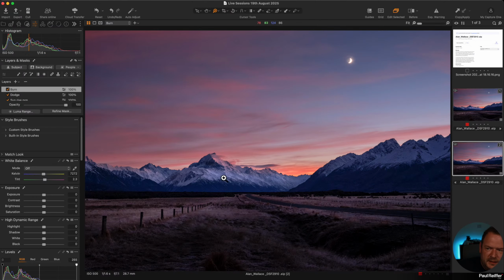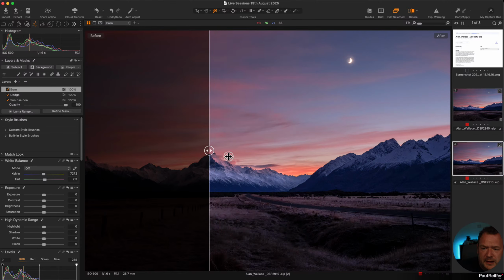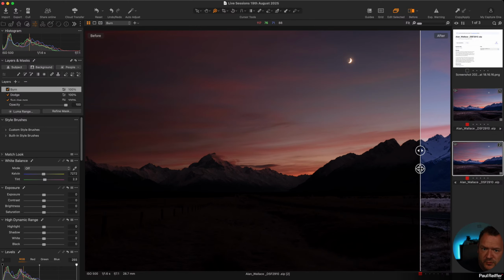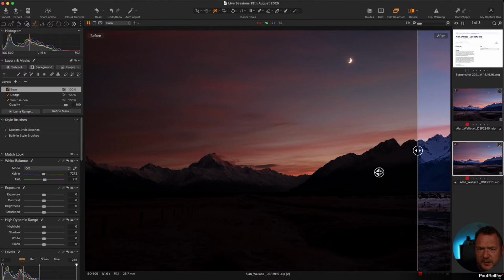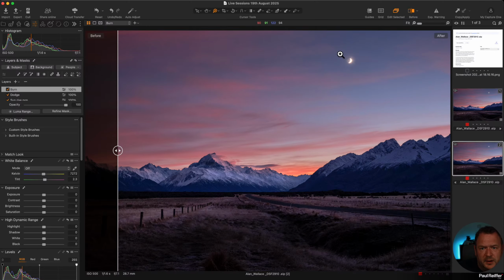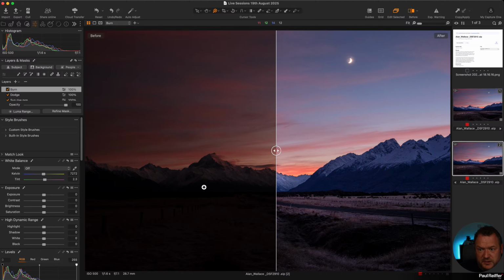Overall, in here, actually, Alan, most of your layers are pretty spot on. Just again, before and after. That's a pretty nice edit, right? I think we'd all agree with that. The moon is lost. And this is where I come to, which is at the point of capture, when you were thinking this through, if you're trying to expose for the moon, trust me, unless it's daytime, exposing for the moon will result in a foreground that is woefully underexposed, and you're going to end up in this challenge.